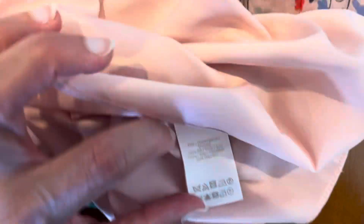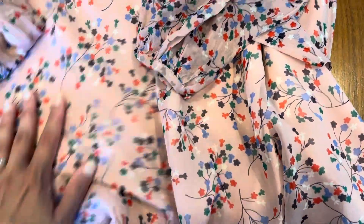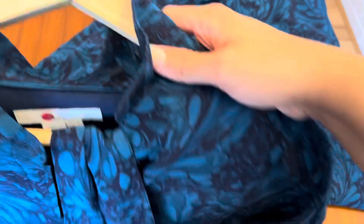The lining is still an issue with Boden, but the main fabric is a hundred percent silk — it is just so pretty and looks really beautiful on. These are midi dresses that come just above your ankles or calves. Here's another one in the same style — you'll see a pattern here.